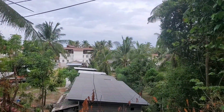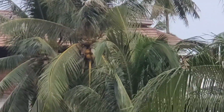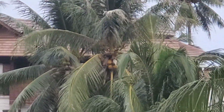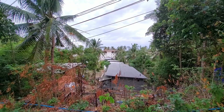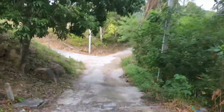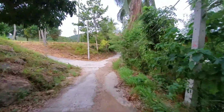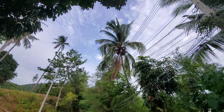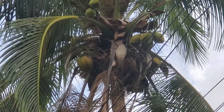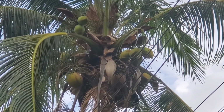Palm trees and coconuts. All these trees, you guys may not be able to see, but they all have coconuts on them. All of them. See those? These are brown, so they're probably not ready yet. You want to get them young and green, but big enough. So here's a more panoramic view. Okay, let's keep going down. I really like this view. See, like here, coconuts everywhere. These are not quite ready yet. They're still small, not the young, fresh coconuts with the water and the mature meat yet.